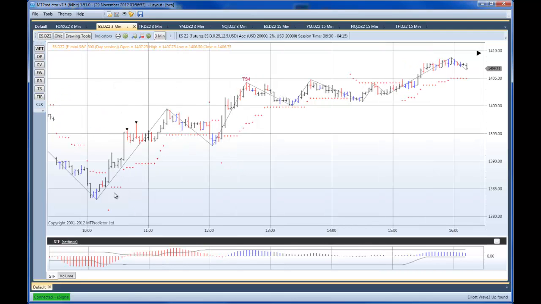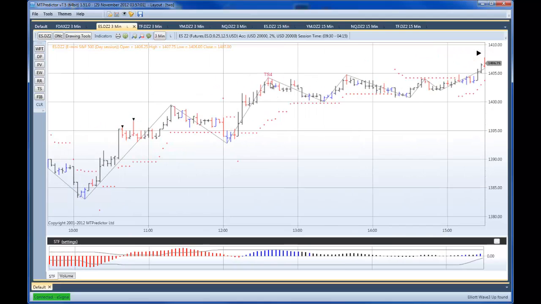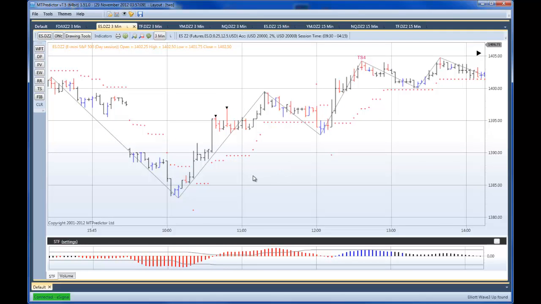This was yesterday. You can see the market gapped down, went down a bit, then rallied basically for the rest of the day. This setup here, if I zoom in a bit, was against a blue STF, so a sell against an uptrend here would have been a setup you'd have avoided. The only trades that standard traders would have been looking at yesterday would have been these ones here.